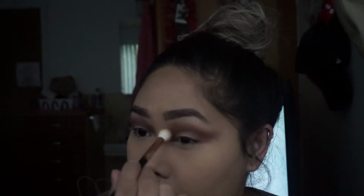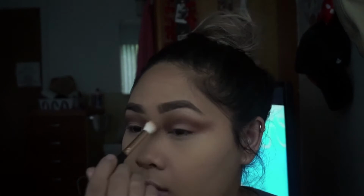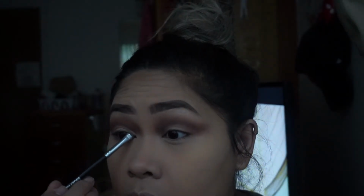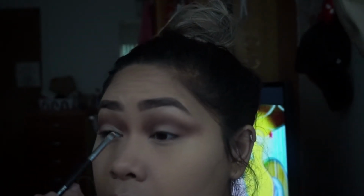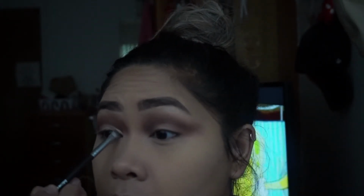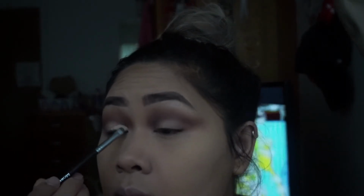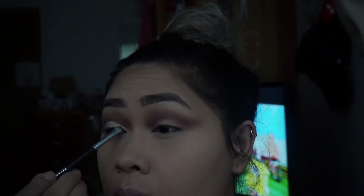Then again, I'm taking that bigger, fluffier brush and I'm just blending out all the harsh lines, if there are any, and I'm just making sure it's smooth and seamless. Then I'm taking my MAC Soft Ochre Paint Pot and I am cutting that crease. As you can see, that darkest brown line is near where I'm cutting that crease, just so it can have a clean, nice edge.